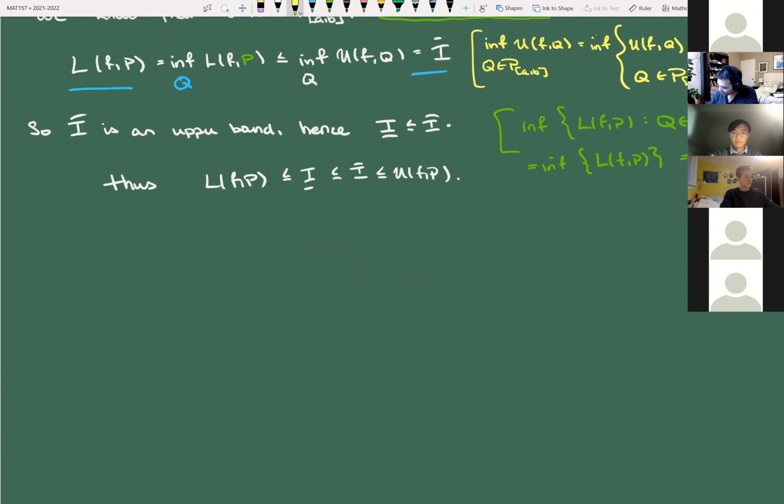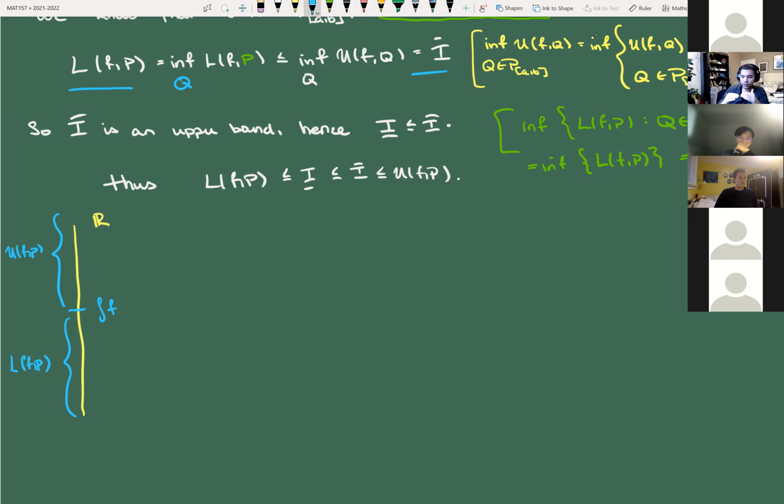So again, I kind of think about it like this. Let's suppose we have the real number line, and I'm going to write it vertically. So here's the real numbers, and they're increasing as we go upwards. There's this special number we're trying to prove exists, called the integral of f, right? And the upper sums all live up here, and then the lower sums all live down here. They never pass into each other, right? Exactly, the lower sums are always less than or equal to the upper sums.